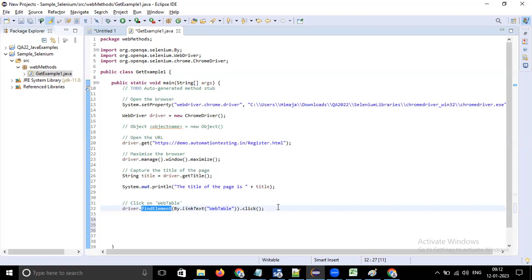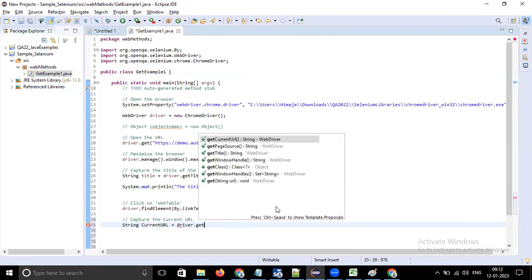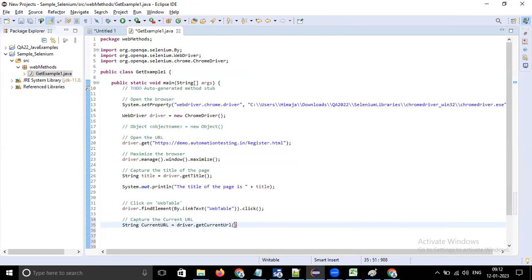So it will click on the web table. What is the next step that we are going to have? Capture the current URL. In order to capture and display it in the output, again I need to create a String currentURL equals driver dot getCurrentUrl.